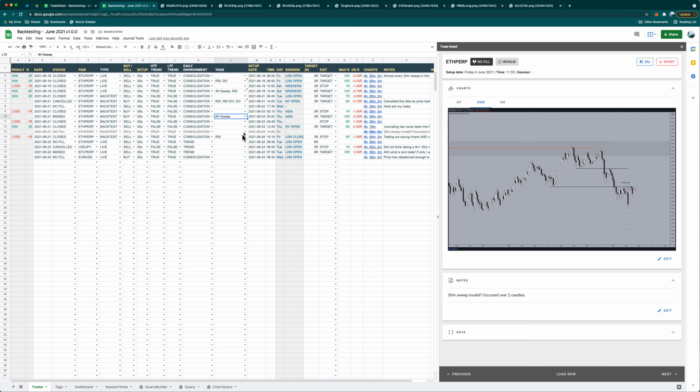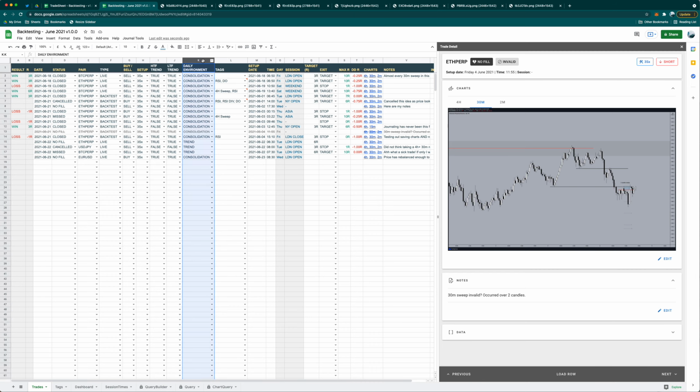So now I can easily add any kind of tag that I think, oh, maybe it'd be interesting to find out what the RSI was doing. I don't have to dedicate an entire column to it. Keeps my data nice and tidy. If I stop tracking the RSI at some point for whatever reason, it's not like I'm going to have some column sitting there that's just taking up space and I don't know what to do with it. It just keeps things nice and tidy. And then maybe you've learned something as well there with the whole referencing other ranges to pull in data. That's a little trick you can use. Right, okay.